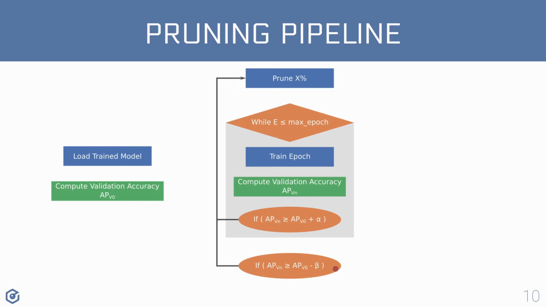The idea here is that your validation data set is only a small subset, so a minor drop of 1 or 2% on validation accuracy might not be really representative of your entire data. And so we allowed the accuracy to drop slightly below the validation accuracy. If that's the case, then we also continue pruning and prune the next model. If it doesn't reach this lower threshold though, then pruning is done, and we store the final model, which is actually the previous model and not the last model, because that one just failed, so we need to restore the previous model.